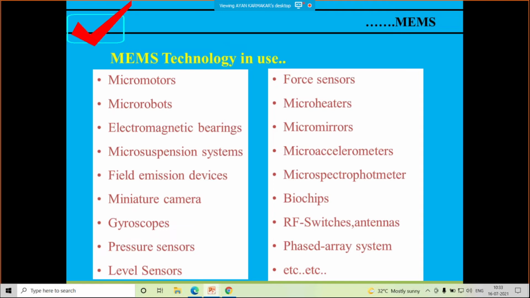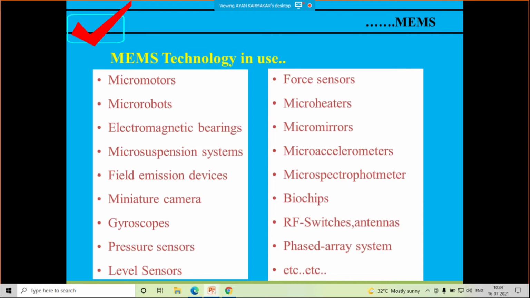If somebody asks where MEMS can take its footstep, the answer is every corner of human life, starting from biological things, even the optical domain, communication, everywhere. It can spread its wings everywhere. So according to the uses, the classification has been made. If it is used for RF or microwave communication, it is known as RF MEMS or microwave MEMS. If it is used only for physical sensing, then it is physical MEMS or just sensors, navigation and things like that.